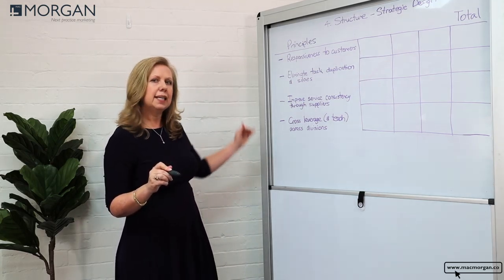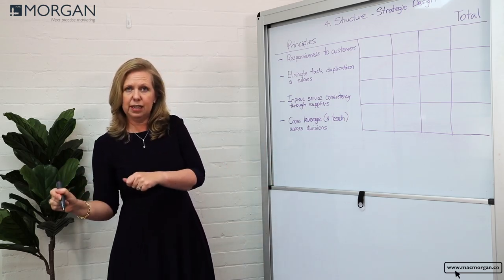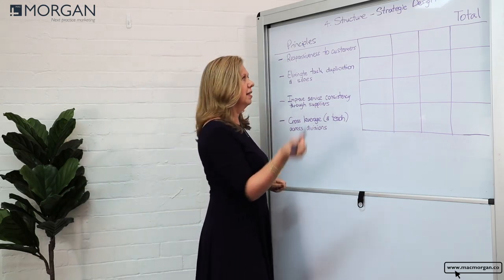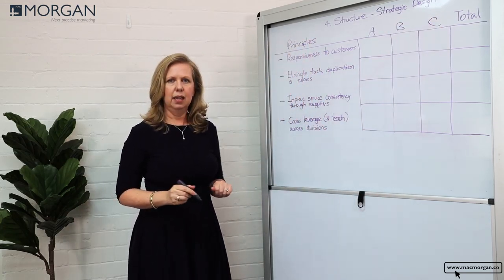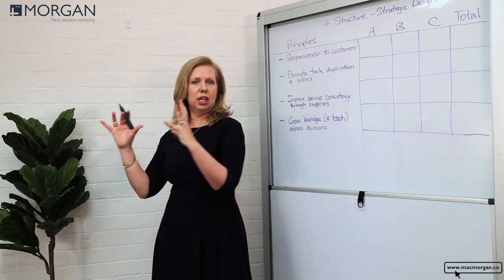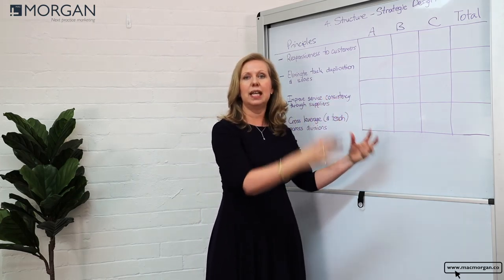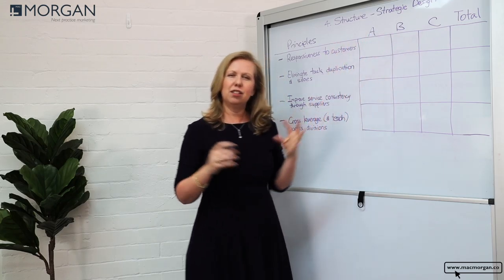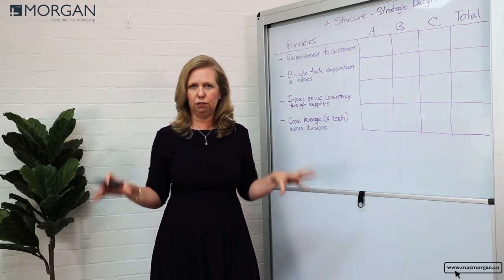So how do I then assess the best way forward — how do I get to a place where I can actually move it into an org chart and org design? There's no one way to skin a cat, and if you're looking at principles, the benefit is you can look at alternative ways to get there. I've put up three different options here. It's really important that you make them significantly different so you're not tweaking and debating nuance — you're really testing the strategic robustness of these different options.